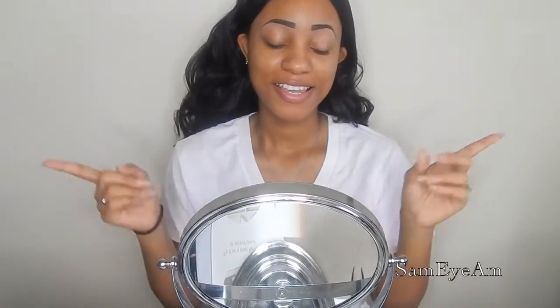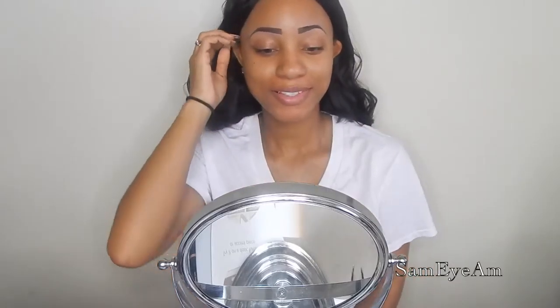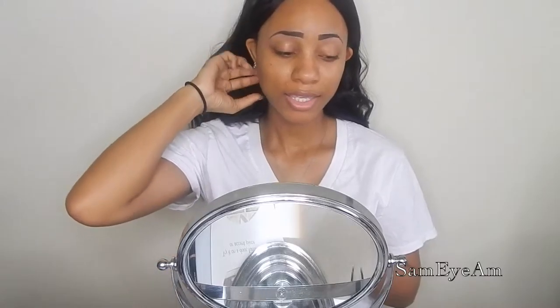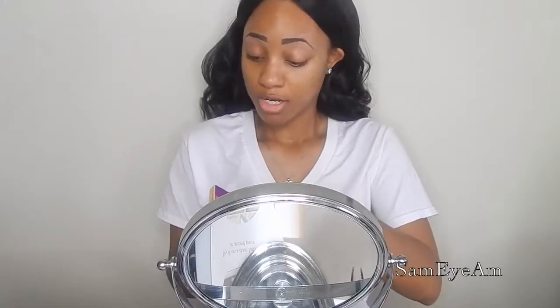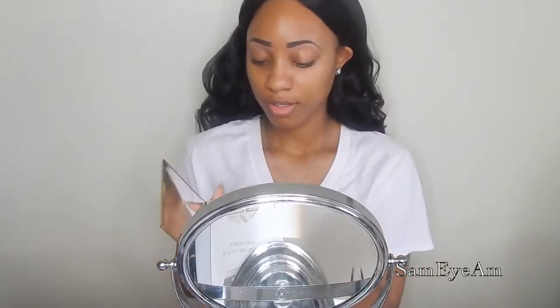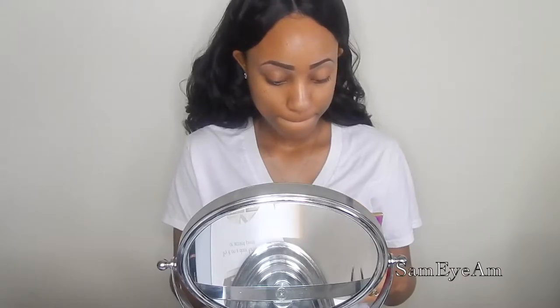So first things first, don't mind my hair — I'm going to be doing something to it later. I'm going to record a hair tutorial and that will be up in a few days after this video. So today I just wanted to play around with some browns and pinks, and I realized that those two colors definitely complement green eyes. They look good on anyone, but they definitely make green eyes pop. To achieve that look, I am going into the Tarte In Bloom palette.